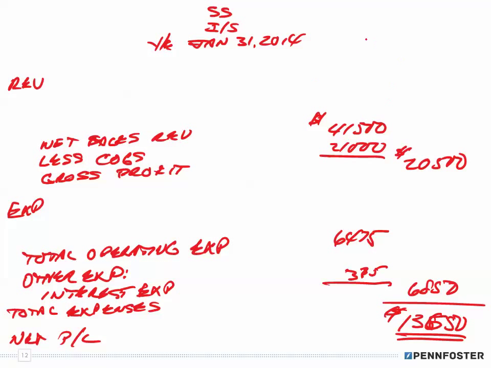But notice it's asking for a multi-step. So this is multi-step, okay? More than one column. But the solution is showing only one column, okay? Everything going down in one column is a single step, right? And if you look at that solution, you realize that that's a little bit more difficult to read, okay? So get very accustomed to the use of a multi-step, but also realize that what I did with these sections here, as you saw me create, is what my final would look like, all right, based upon the information given.